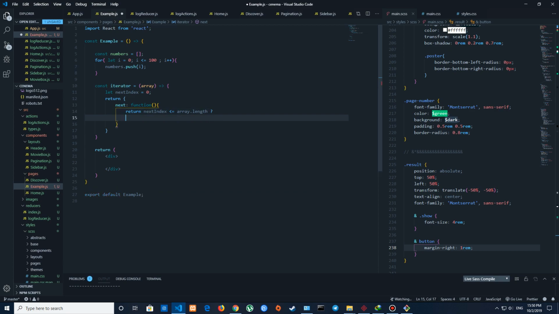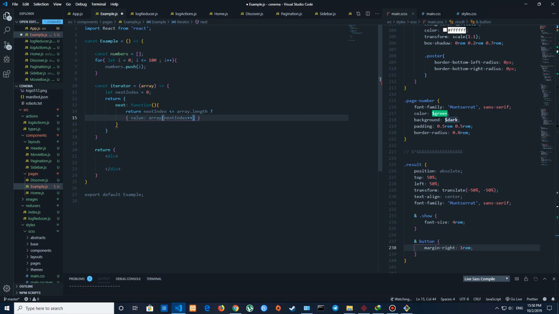If it is, we are going to return this object, whose value is array of next index plus plus.